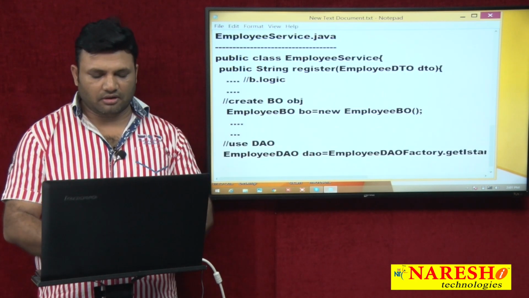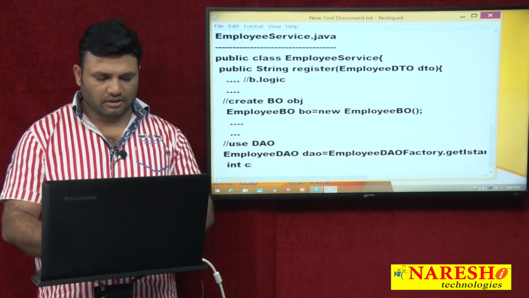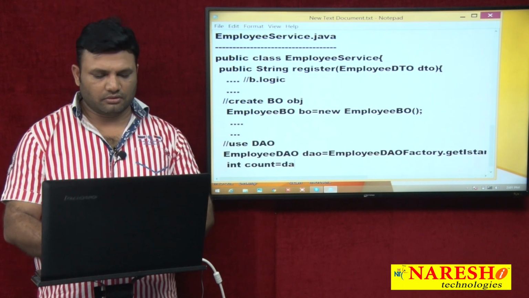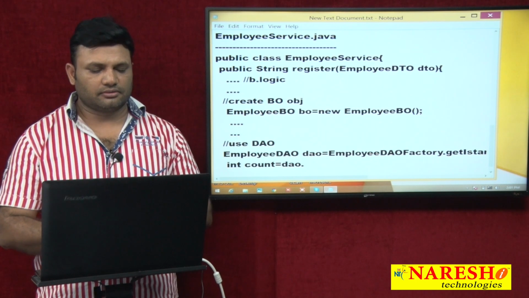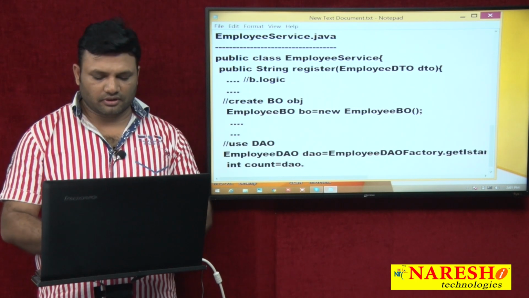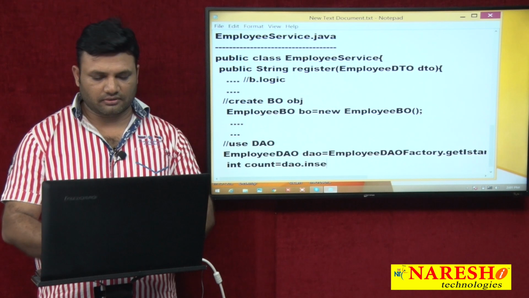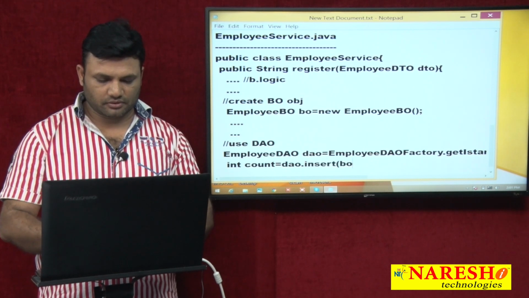Here you happily call the method: int count is equal to dao.insert(bo).